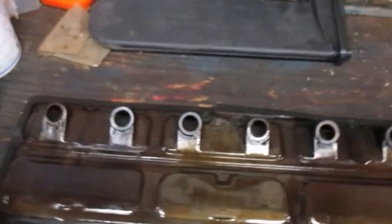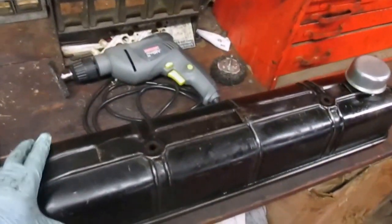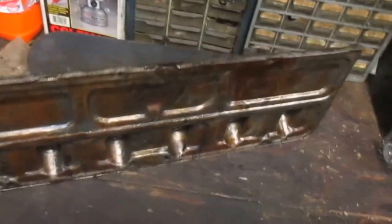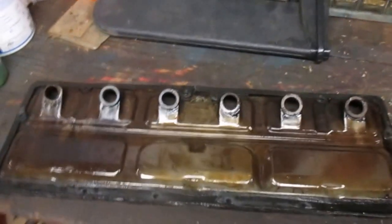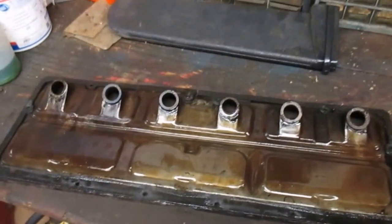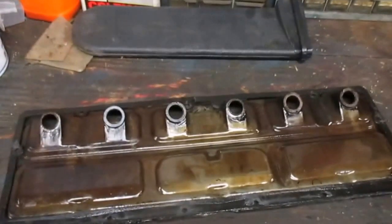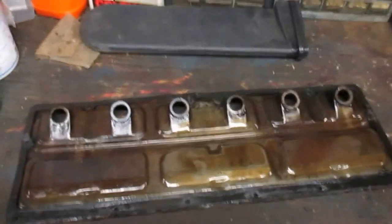And gray seems to be the common consensus on the color. This valve cover has never been painted, and as you can plainly see, it's black. I found remnants of black on it before I cleaned it down to the condition it's in now, and of course it's got a little surface rust on it. So I'm of the opinion that this engine was black when it left the factory. So if you paint your engine black, you shouldn't upset the purists. All right, we're going to clean all this up, clean up the block, and we'll return.